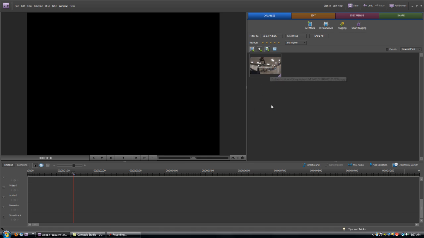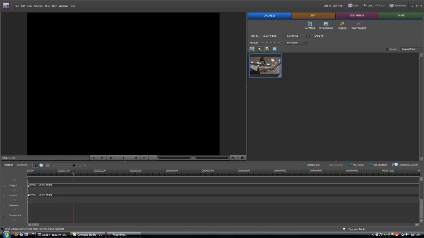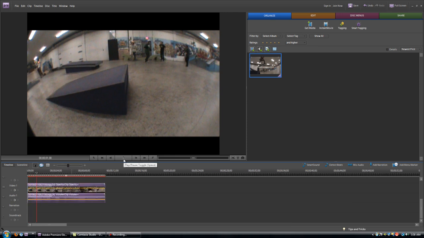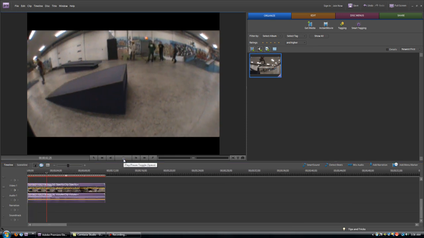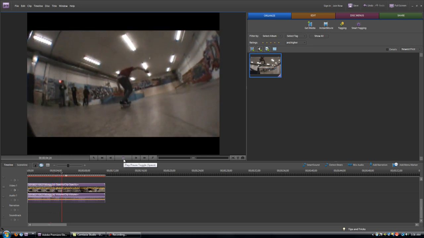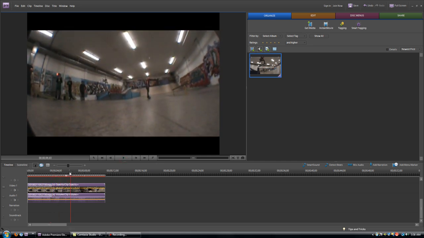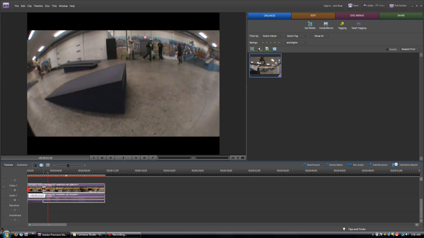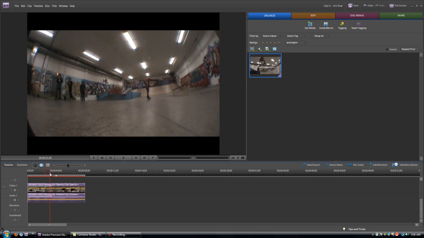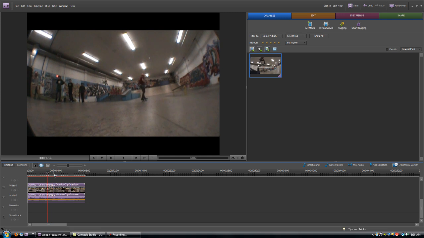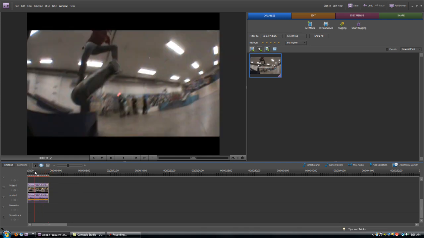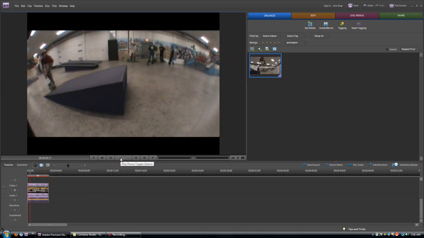So what you're going to do is import the file that you want to ramp. I already have mine in here. Just going to drag it in, and it's just a picture of my buddy. So you can see that real quick. First thing that we're going to do is cut it down to size because we don't want too much extra stuff on the beginning or on the end after the trick. So I have it cut down.